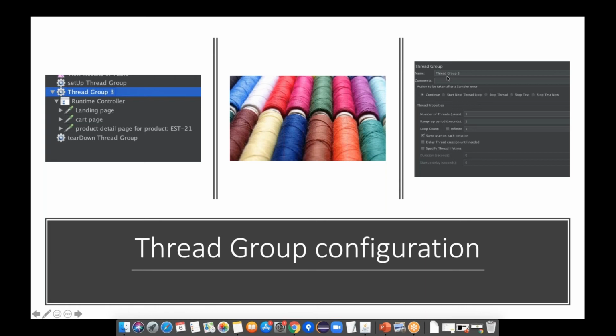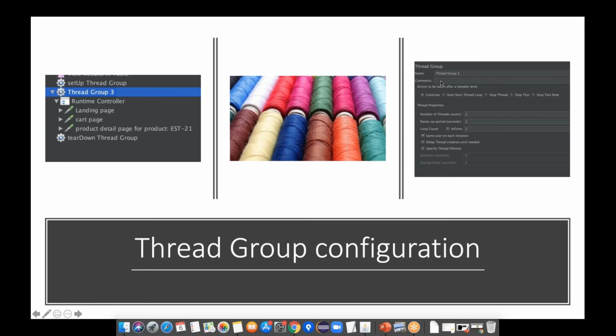what are the different options we have in the thread group? So the name of the group. In the top right, we can see thread group configuration elements. Name: if you want to change it, you can change it. Maybe we will write our customized names whenever we create a project of our own. As of now, I have given a sample name called thread group 3.